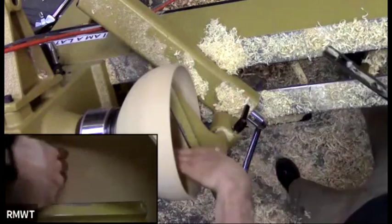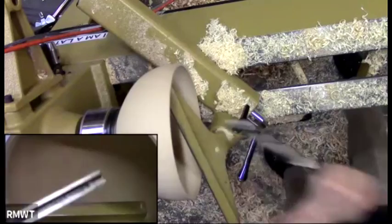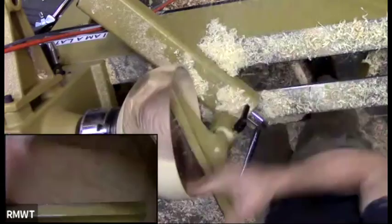Ooh, a little bit in the middle. It's getting stuck on the paint on there. There's a little notch in there. Where is it? That'll do it. Okay, but let's just show you the negative rake real quick, because I need to finish off.